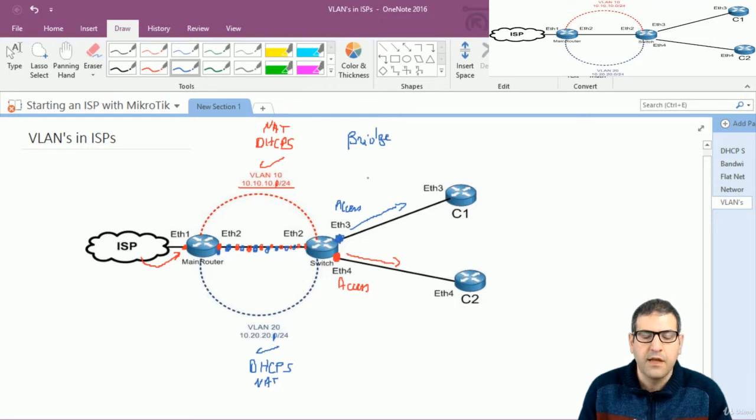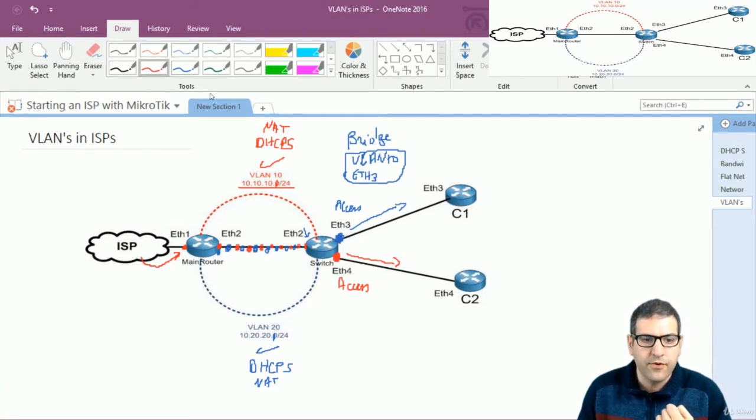Okay. And inside this bridge, I will put VLAN 10, which is coming to this interface, and I put Ethernet 3. When I create a bridge and I put Ethernet 3, which is this interface here, and the VLAN that I have already created on the switch, then in this case the interface Ethernet 3 will be access and it will be inside VLAN 10.